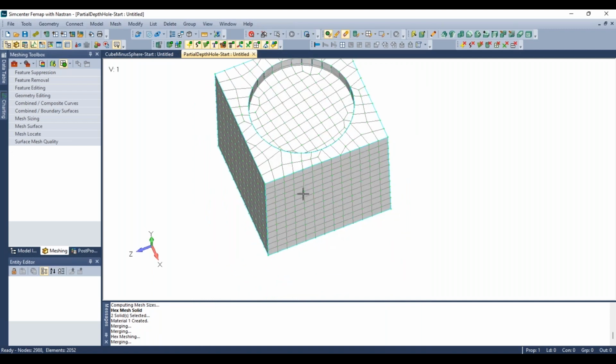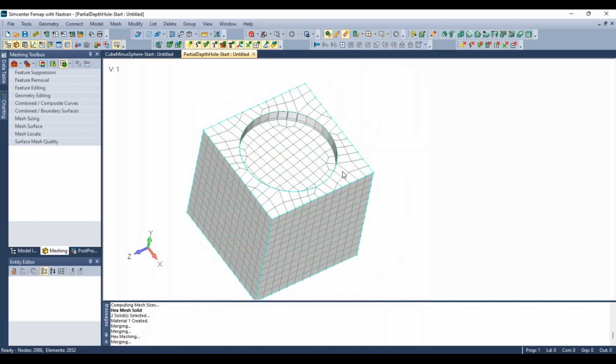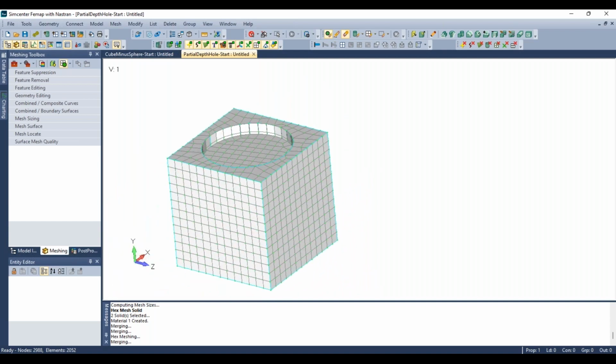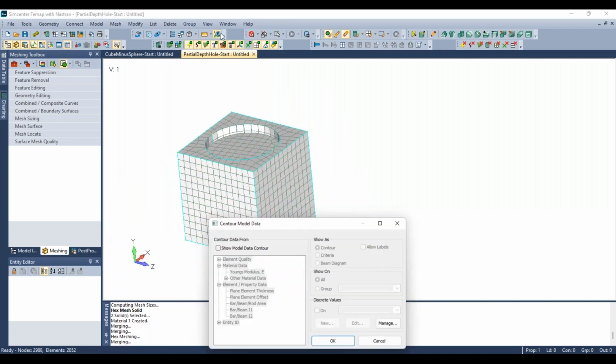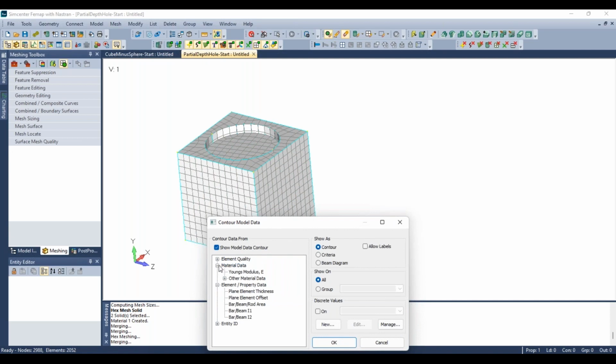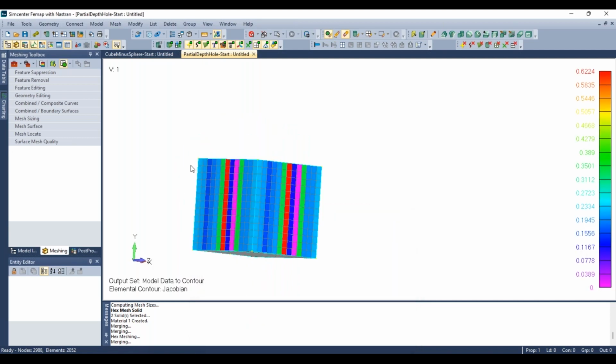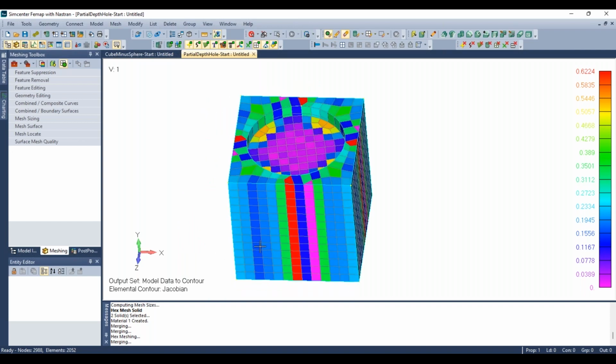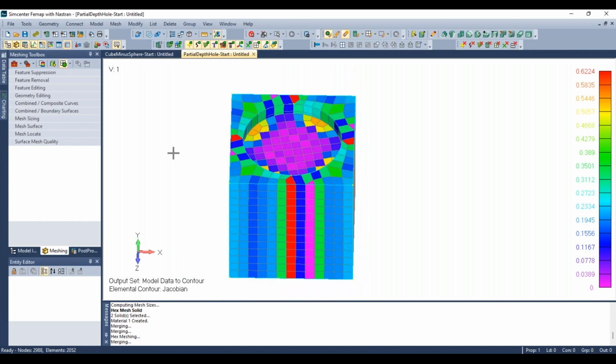Okay, and here you can see this was not hex meshable, now it's hex meshable, and most of the elements are going to be of great quality. So let's just check. Jacobian, 0.6. So again, this is a good mesh. It'll run really quickly and it'll give good results.